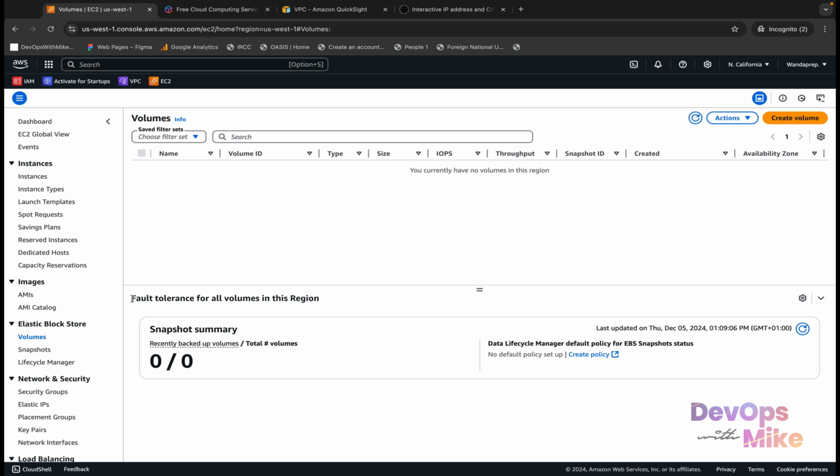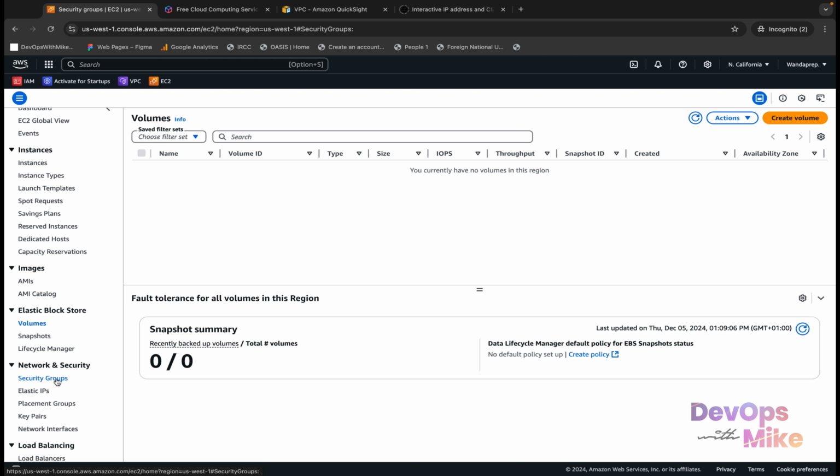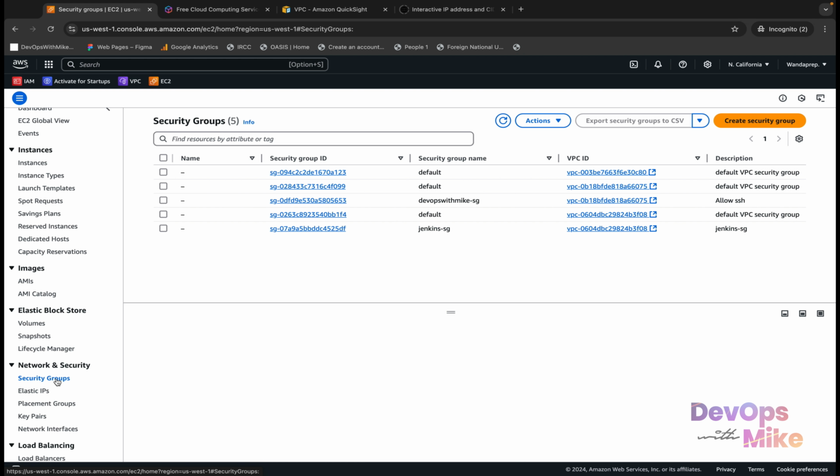And then we equally have the security groups. Of course, we already saw security groups previously. With the help of a security group, we are able to get into our given resources. So every instance must have a security group attached to it. It's like a firewall. Every instance must have a firewall controlling access to and out of the instance.